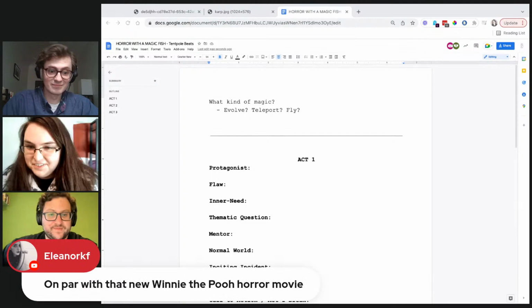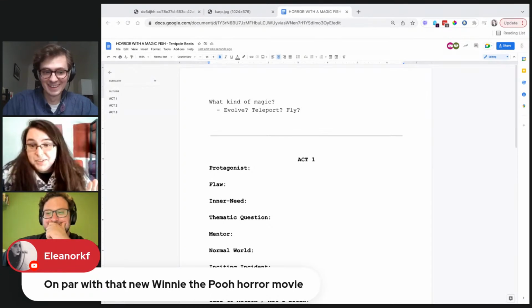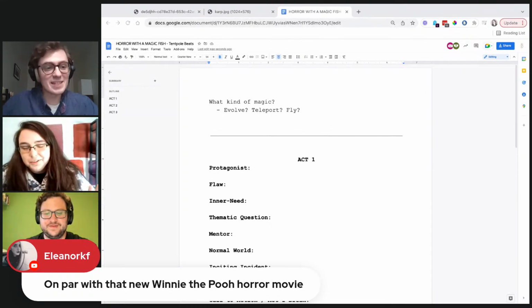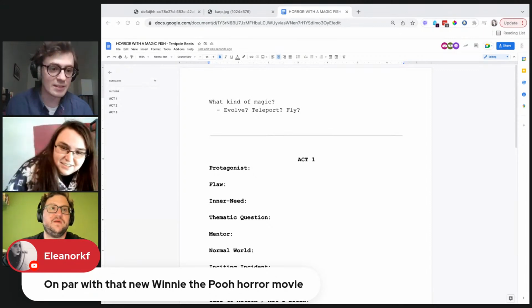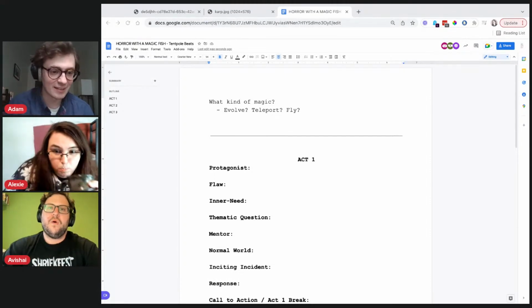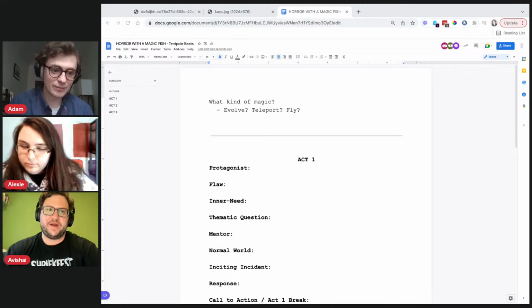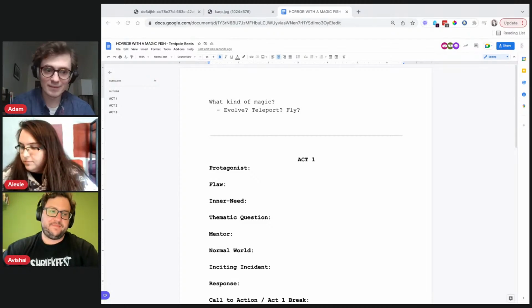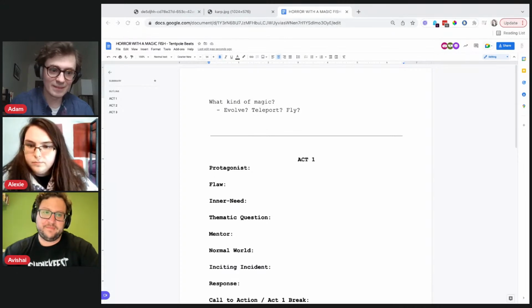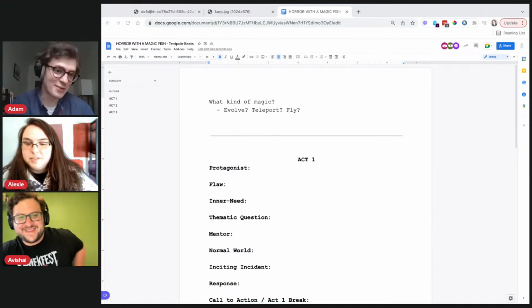Oh my God, this is horrifying, Eleanor. I saw the pictures. Winnie the Pooh just went into public domain, and so they're allowed to do whatever they want with it. Holy crap. Oh, is that why we haven't seen any new Winnie the Pooh movies? Maybe. It was that Christopher Robin movie that came out a few years ago with Ewan McGregor, but that was the last thing I've seen. Well, I think Disney can still make Pooh movies that aren't public domain. It's just that if that movie isn't public domain, the character is, and anybody else can do the same too. Yeah, I think Bambi is in the public domain too. Where's our vengeful deer movie? Next time we do this, we should do a story based on a public domain character.